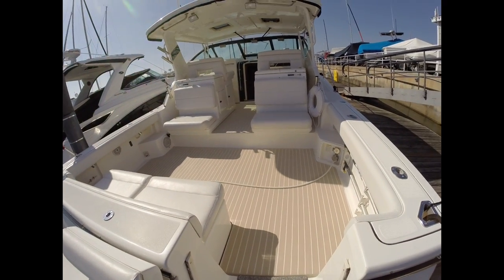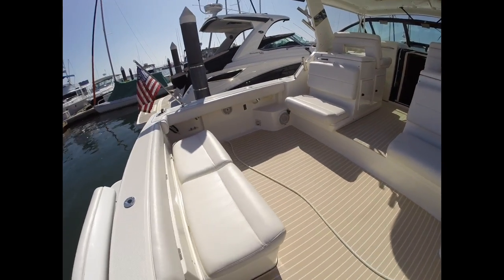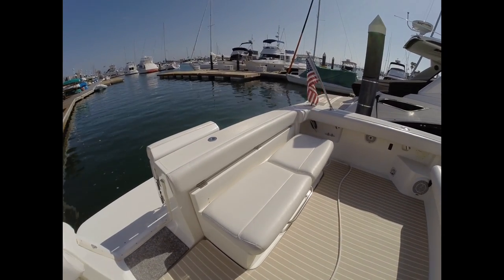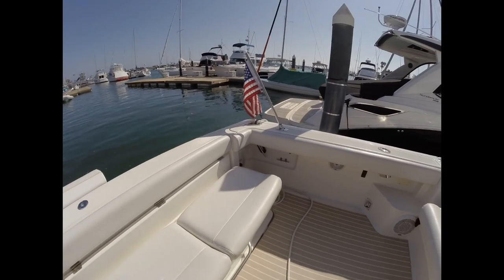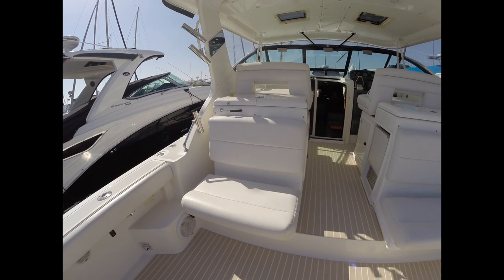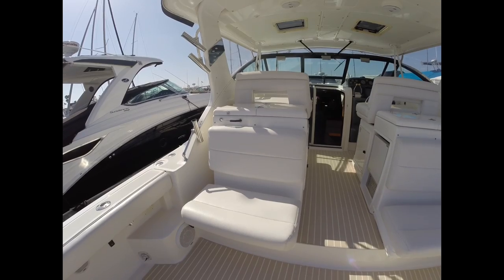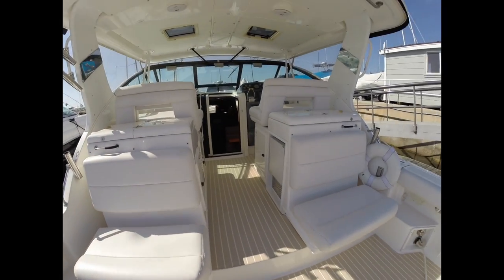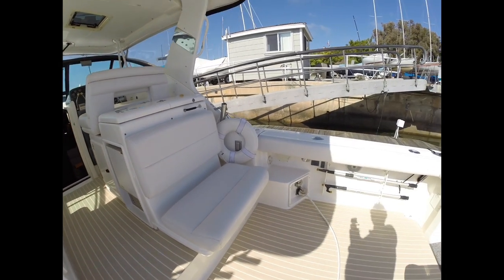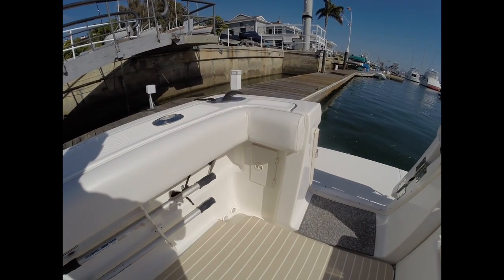As we come aboard the boat, you'll notice they've done Infineon seagrass matting, brand new this season. All the upholstery is brand new as well, done to a very high level — all the stitching is correct for this model. We have a raw water washdown in this area. Subwoofer down below the seating. Behind this seat, up above the backrest, you have a tray to hold your ice that drains out the side of the boat. Your ice maker is here on the other side, and there's a sink above it and cutting board. Here's your shore power outlet, and you have a hot and cold water shower just behind that hatch there in the corner.